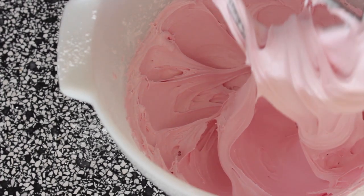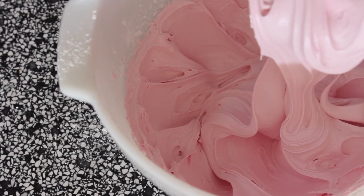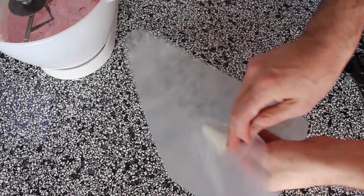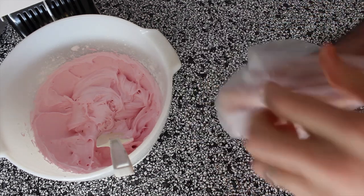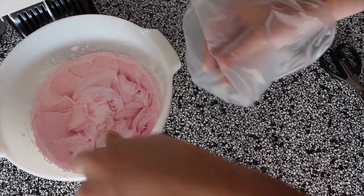There you have it. It's become quite stiff and awesome looking. Now from here, all we need to do is dry this stuff out and you've got the finished product. I like piping mine out because you can do a few different things with it. Nom nom musk.